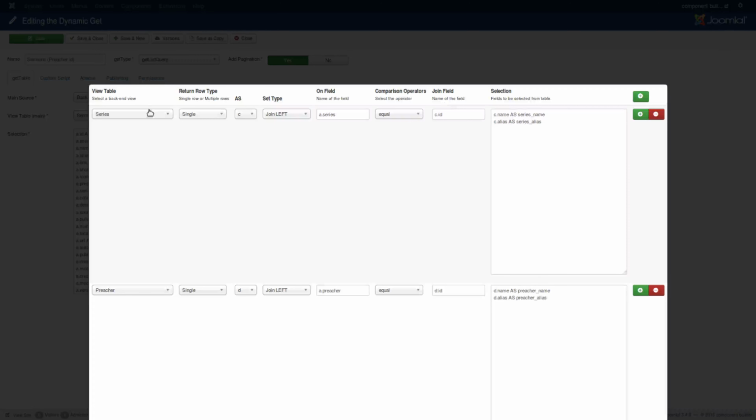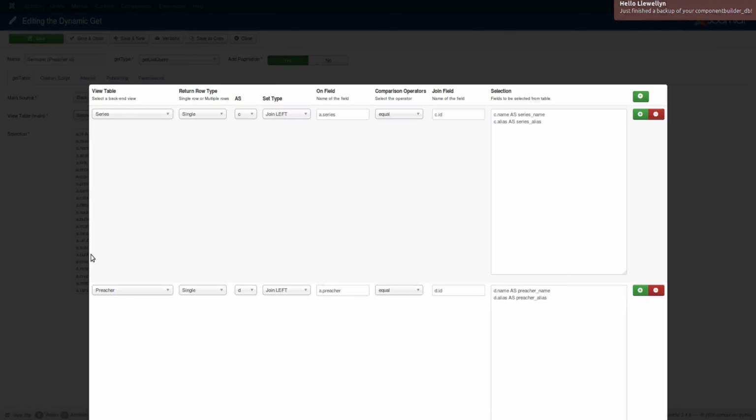The joint view table lets you again select from any of the other views that is part of your component. And again, you can select whether it should return a single row or a list of rows. Now, when you say single row, it means it's going to literally join it to this other data set that you have as your main data or your main source.